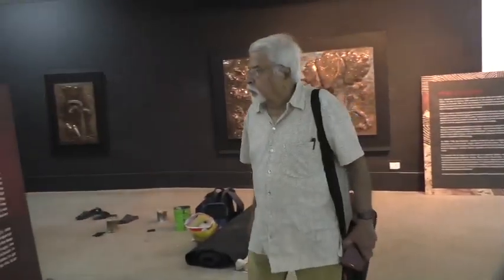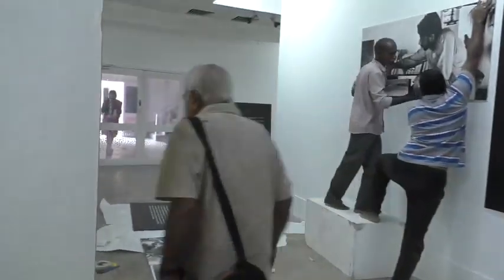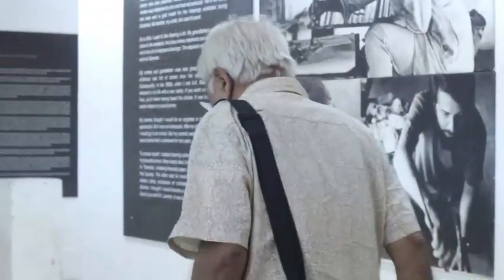Because for the copper, to enhance the copper, the walls have been painted black. Just reflecting on the work, right? How best the work can be displayed and how best the work can be brought out. So from that point of view, because it's copper, we wanted the copper to stand out, so we painted that little niche black.